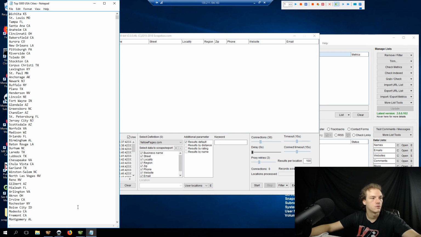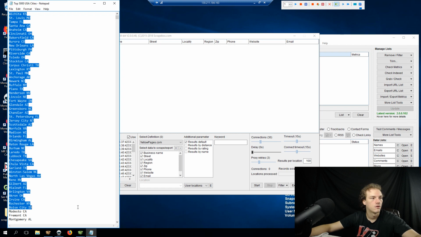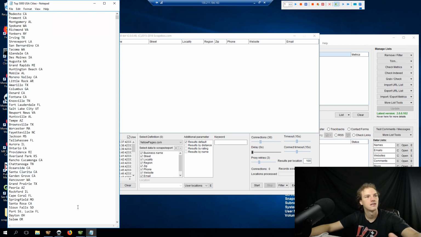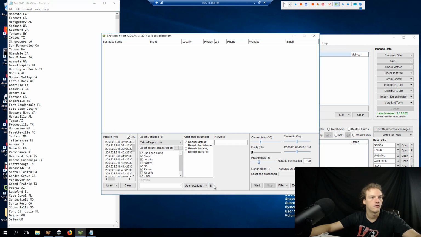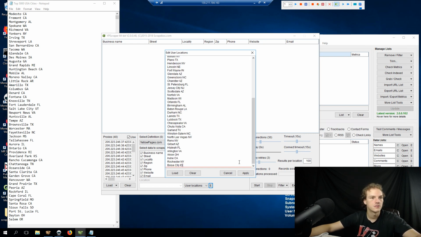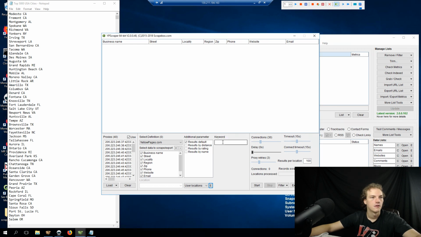Make sure that you're to the right, or you could cut off a new phrase. Control X, delete. Then I'm going to click over here on this active window and then click E. And then I'm going to click up here a couple of times, right click, select all, delete, and then Control V to paste, apply.